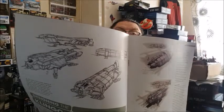Their original destination was a planet a few light years from Klingon territory. T'Pol was concerned that this was not far enough. Klingons continue to expand their borders. Yes, they do like doing that. And we've got design of the Klingon transport. We've got some design images there, which are really cool.